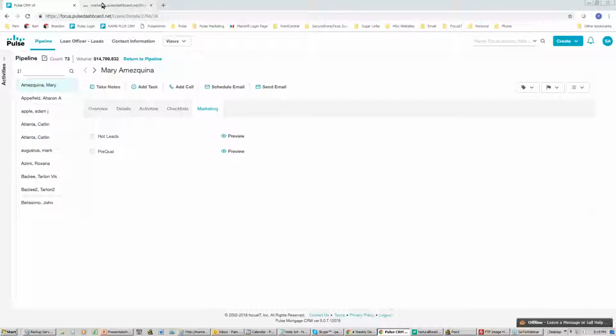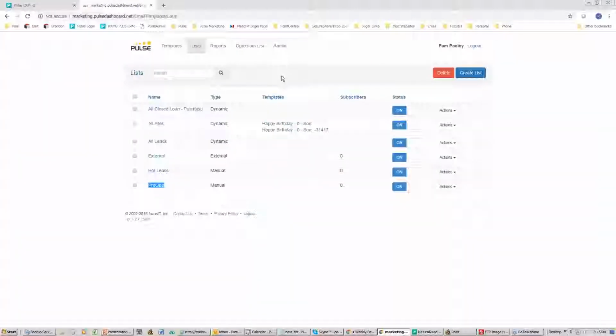So a quick recap, and I know I'm covering a lot, but this needs to have the most time spent on it because this is the most important decision you need to make as a loan officer when it comes to marketing your leads. You have to decide if you want to categorize them, and if so, what types of categories do you want? And if you don't, no problem at all. You're going to market to all of your loans that appear under your all lead dynamic list that we created during part 1 of our first series.